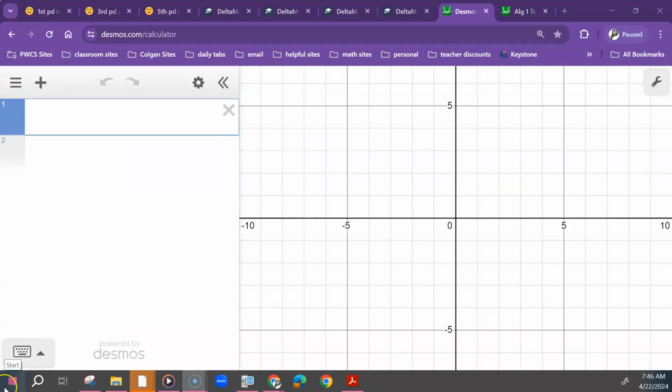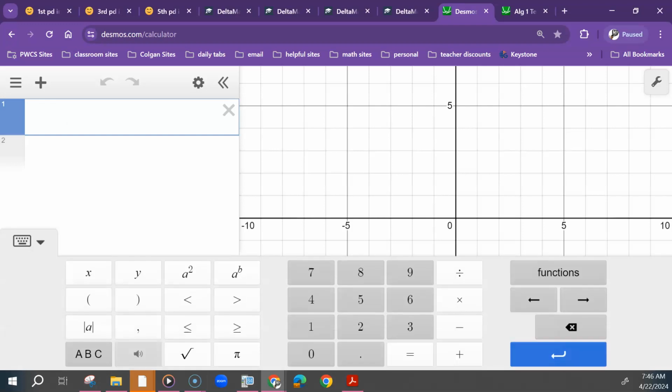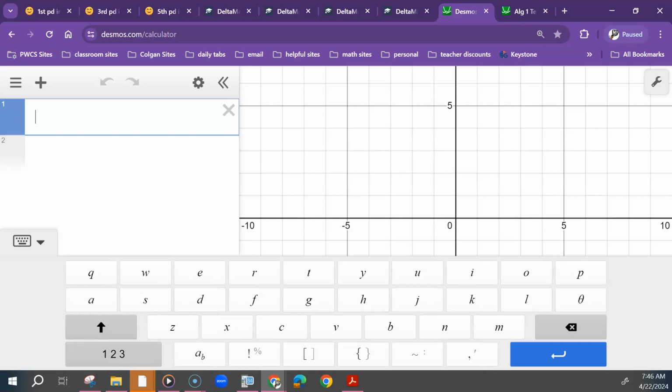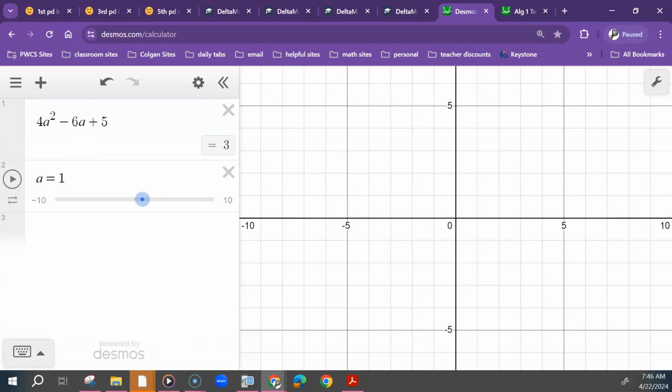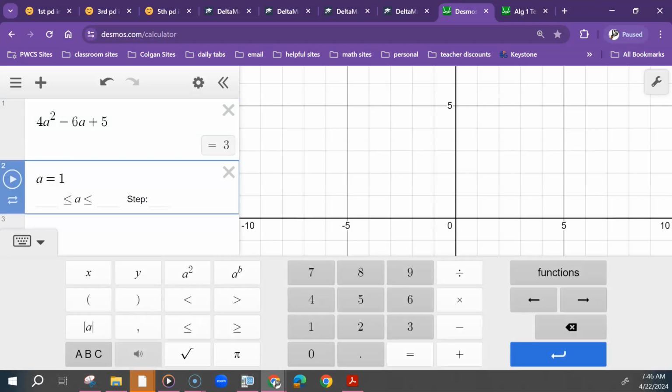Number 1 can be done in decimals. I'm sorry, number 2 can be done in decimals. Number 1 can be double checked in decimals, using either your capital X, a different variable, or just using parentheses. So I'm just going to change this to a different variable altogether. This is just to show you that you could change it to a different variable and it would still work.